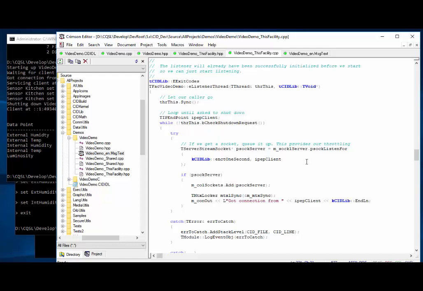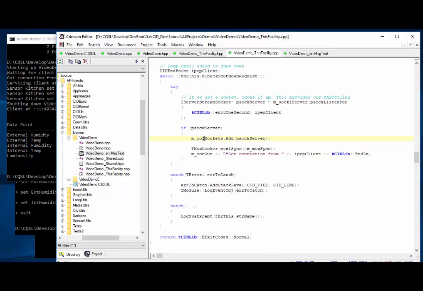So all we have to do is listen for connections. So we just call on the socket listener to listen for a socket. And if it gets one, we will get back a pointer to it. We throw it in the list of our collection, our socket queue, and he owns it now. And then we just output a message to the console. And of course, we have to synchronize that. So we use a mutex locker to lock the mutex while we output that.